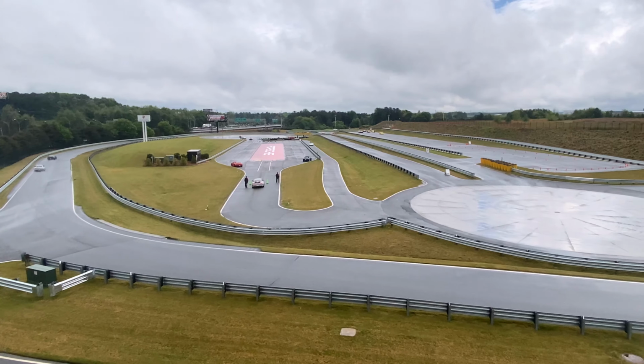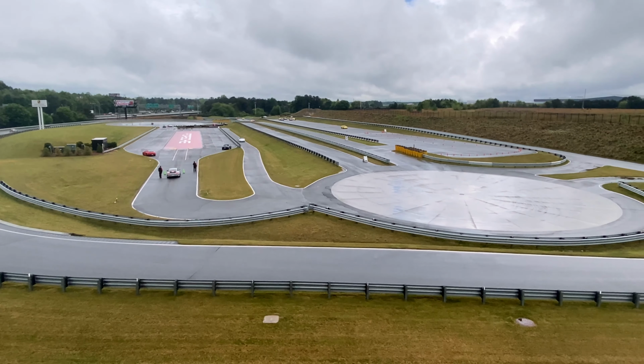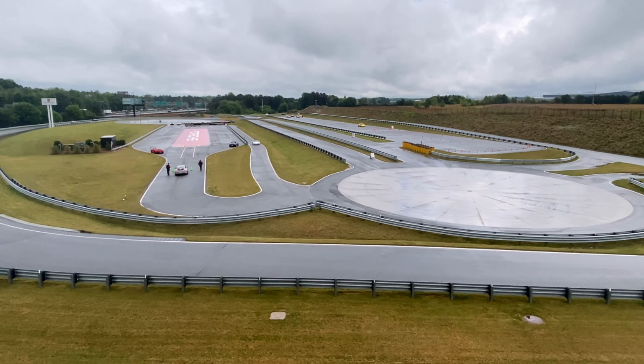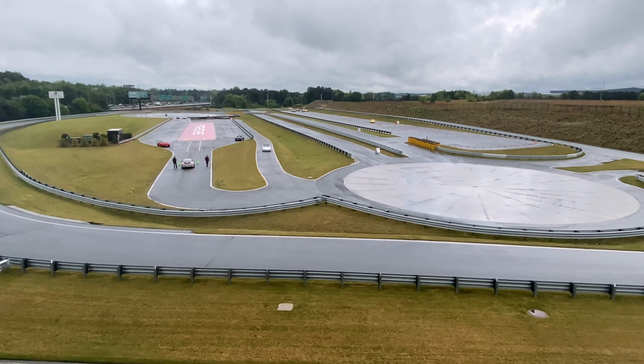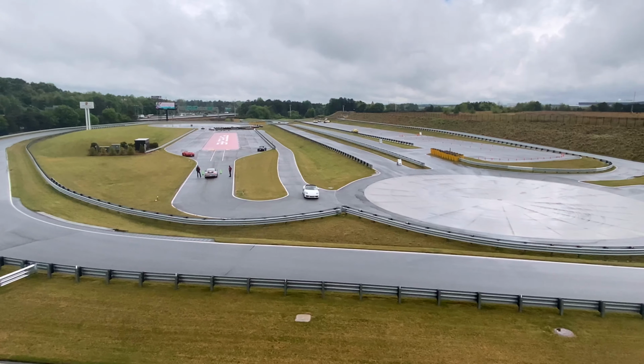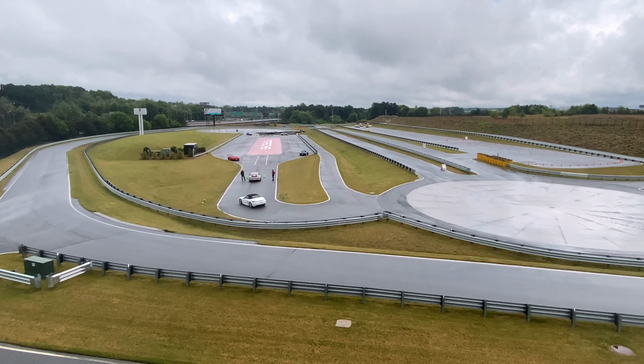It's a magnificent facility, I have to say. It's not cheap to drive these cars. I think we paid about $995 to get 90 minutes in a GT3 and a Turbo S. But we've driven all the way. I mean, James from Minnesota, me from Connecticut. It's worth every penny if you're going to come this far.